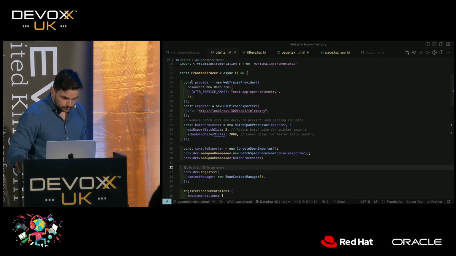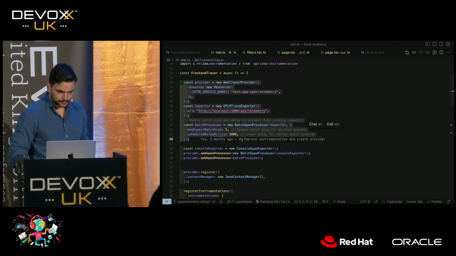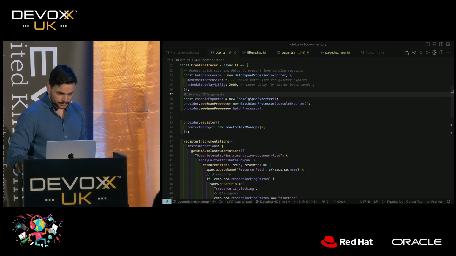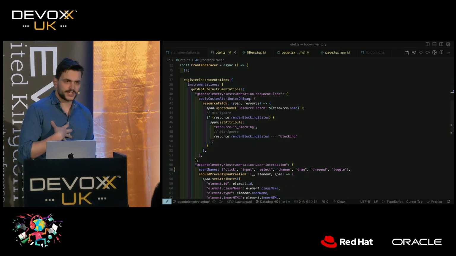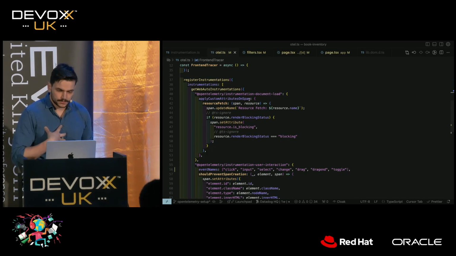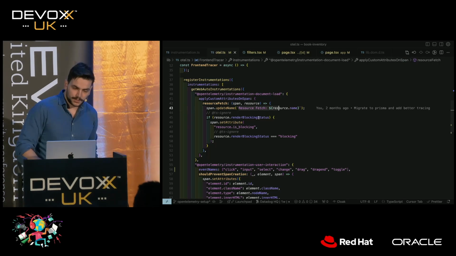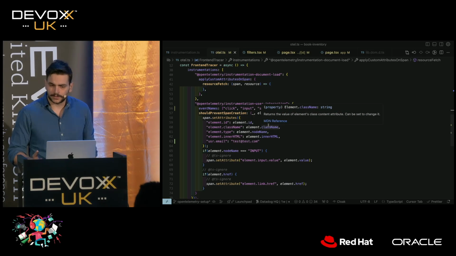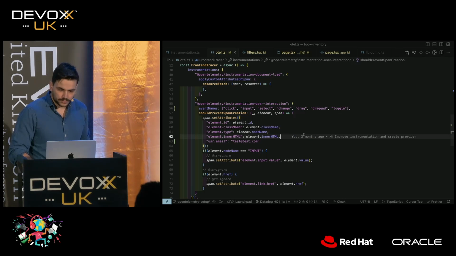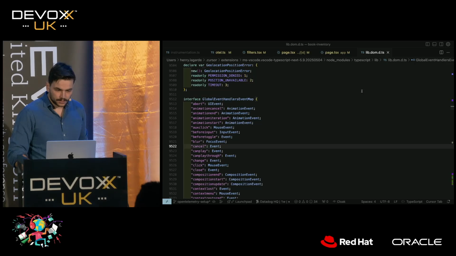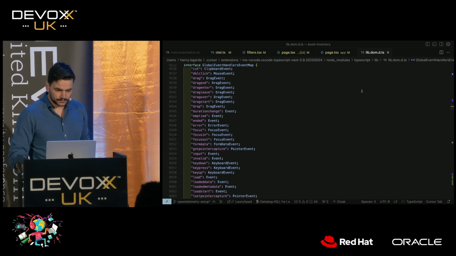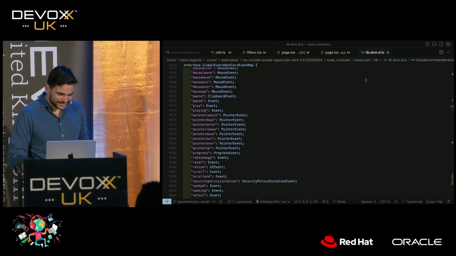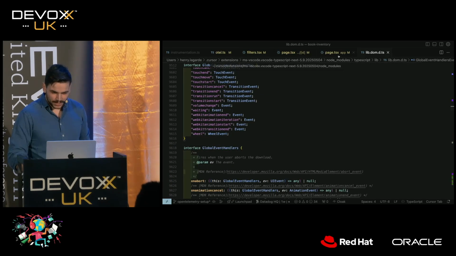And it's basically exactly what I've shown you before. The tracer exporter, the web tracer, the console span. And here is the customization that I've done for my case: the resource name, the blocking, and all the events that I want to instrument. The cool thing is that there are a lot of events that you can interact with. Anything. There is really everything.